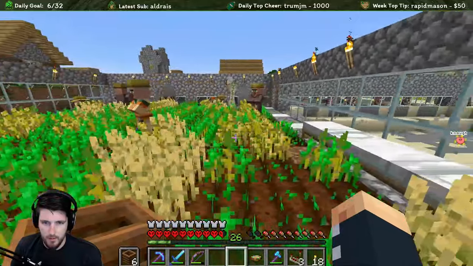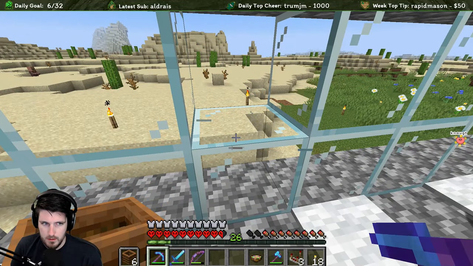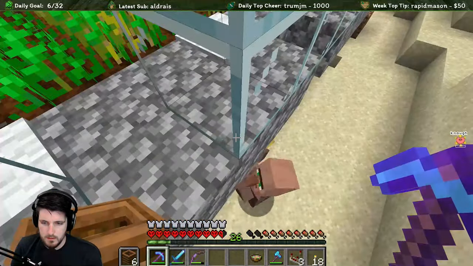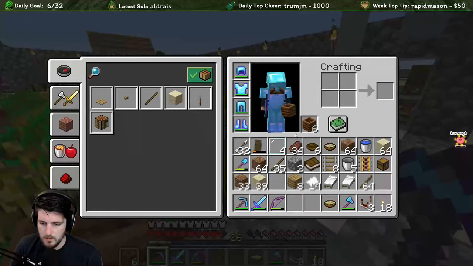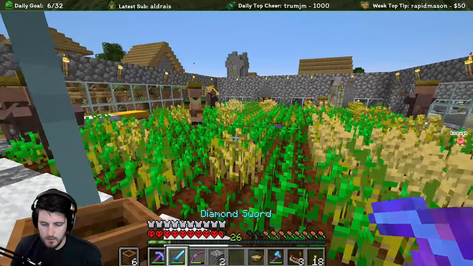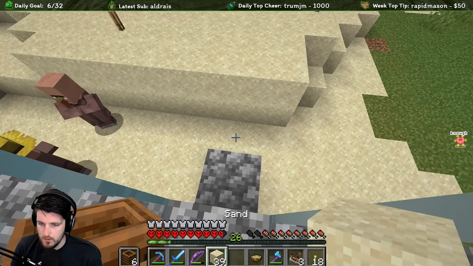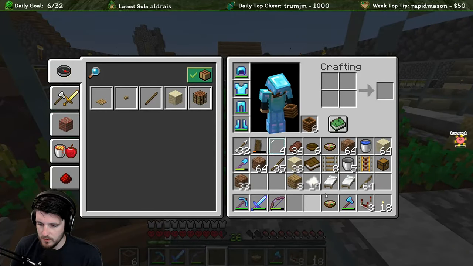Everybody in here is now a farmer. We got one out here that is not. Might just sacrifice all these ones. I don't know. I wish I could attract them. I guess I could ring the bell.